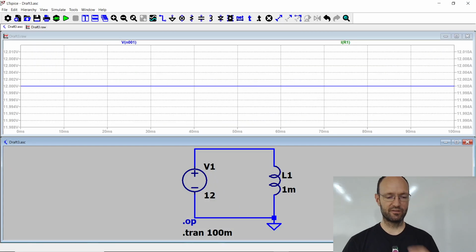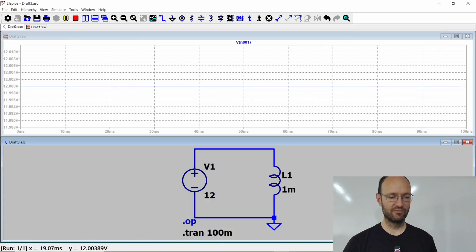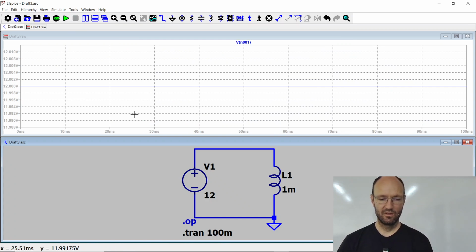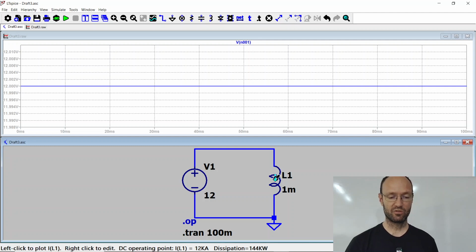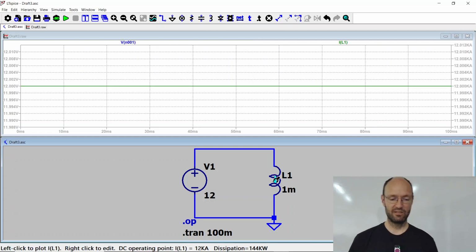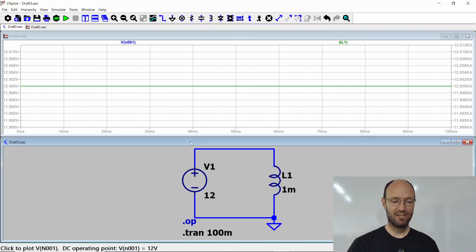Okay, so if we try this in our simulator and click run, now the current has gone from the diagram here because it was the current through the resistor. We don't have a resistor anymore. Now we have some inductor. So I need to press look at this current here once again. Okay, then what do we see? We don't see a linearly increasing current. We see a constant current, and we see a constant current of 12 kiloampere.